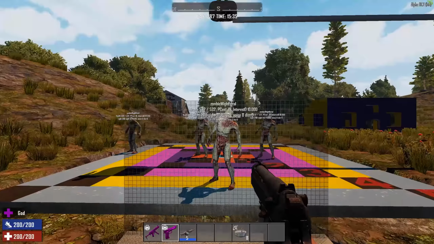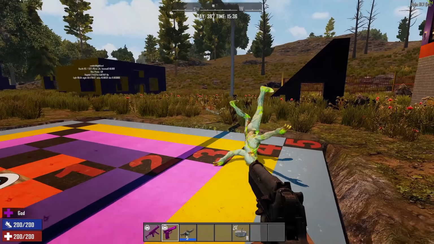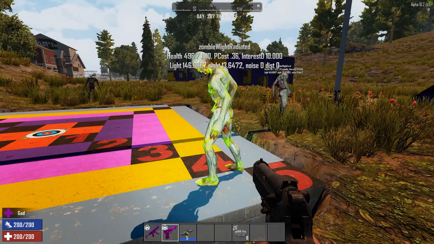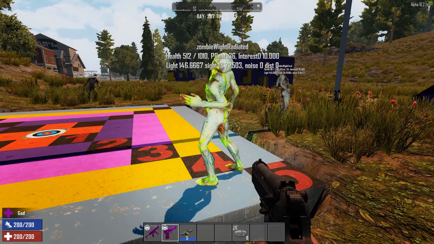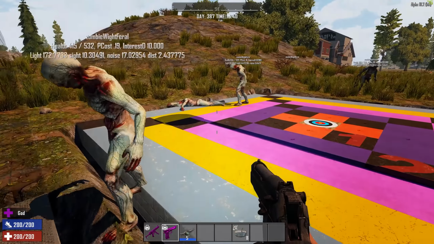Okay. Let's step it up. Let's drop him down and bam. So he's going to be 1,000. And let's see here. He is at 470. So he took 500 plus damage. And, right. Can't actually tell what happened to the rest.